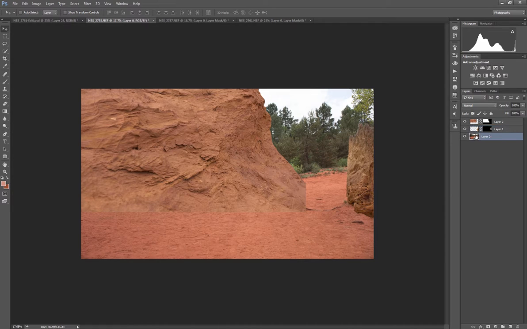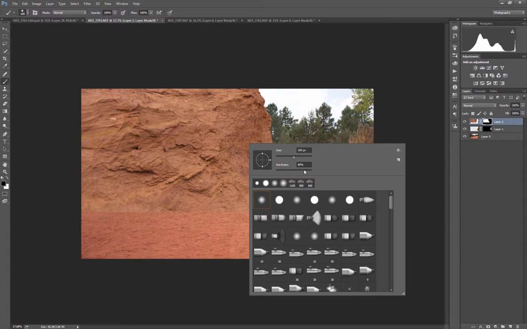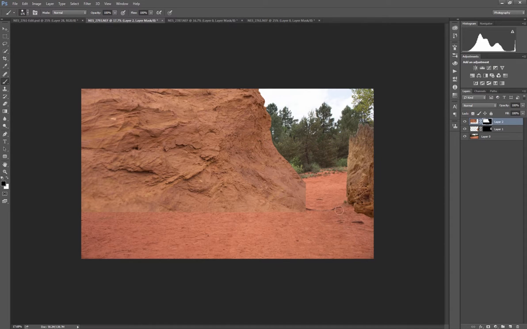Now what we need to do is to blend these rocks with this ground here. First I want to cut this part. I will use a brush, B on keyboard, or just press on the brush tool. Okay, I will use a harder brush, the size, I don't know, something like this, and just paint with black on this mask to erase this part to make it how I want it to be. Okay, something like this. Nice.